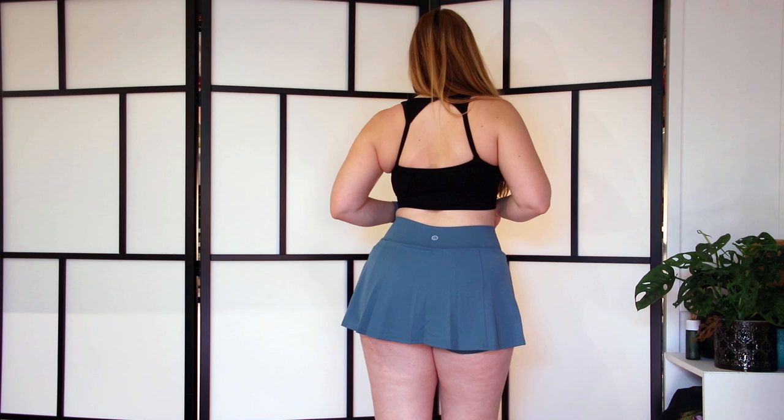I will say, when I tried it on, I was like, oh my god, this feels tight. But now that I have it on, I'm good. There's a little bit of extra space for sure if you have bigger boobs. Support wise, solid medium support for me. I also think if you have bigger boobs, you probably will get a little bit more cleavage than I do, so just keep that in mind. But otherwise I think it's very comfortable. We have thicker straps here. They're not cutting into my traps at all, so I could definitely see this as a bra you can wear for the whole day and it would be super comfortable. So yeah, it's cute. Especially the back is cute, right?